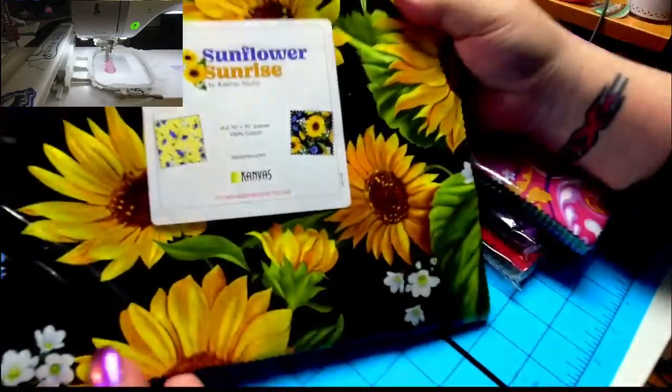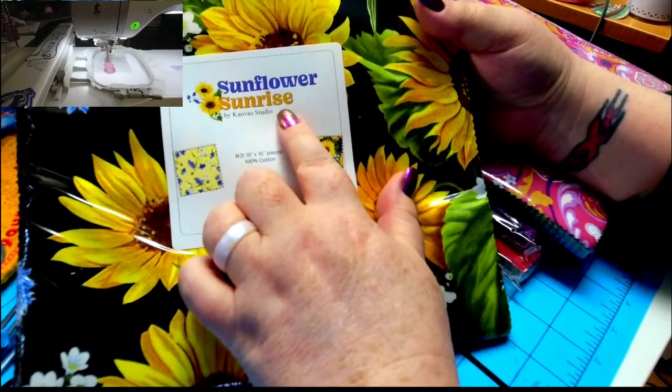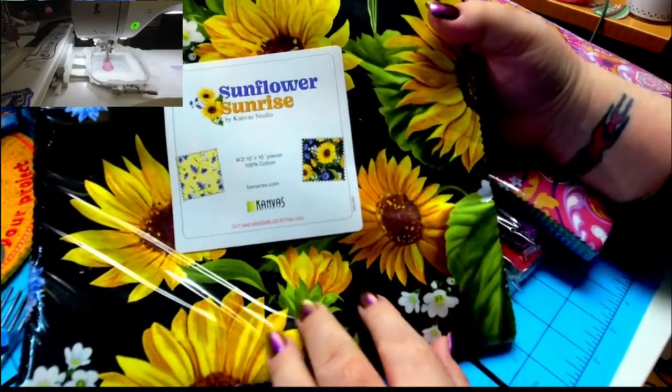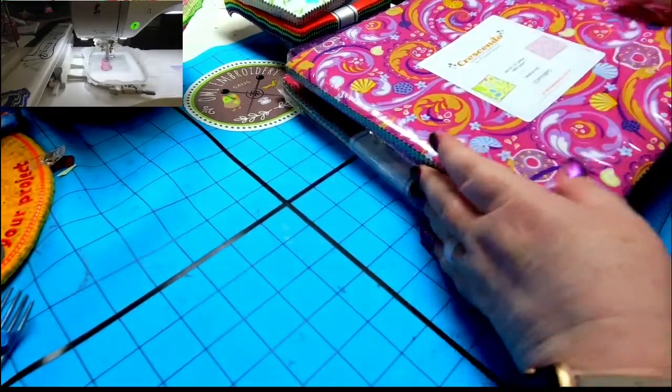Yes, these are from Missouri Star. This is called Sunflower Sunrise. And it's really nice. They had a flash sale going on, so I just picked them up. So keep an eye out on them is all.